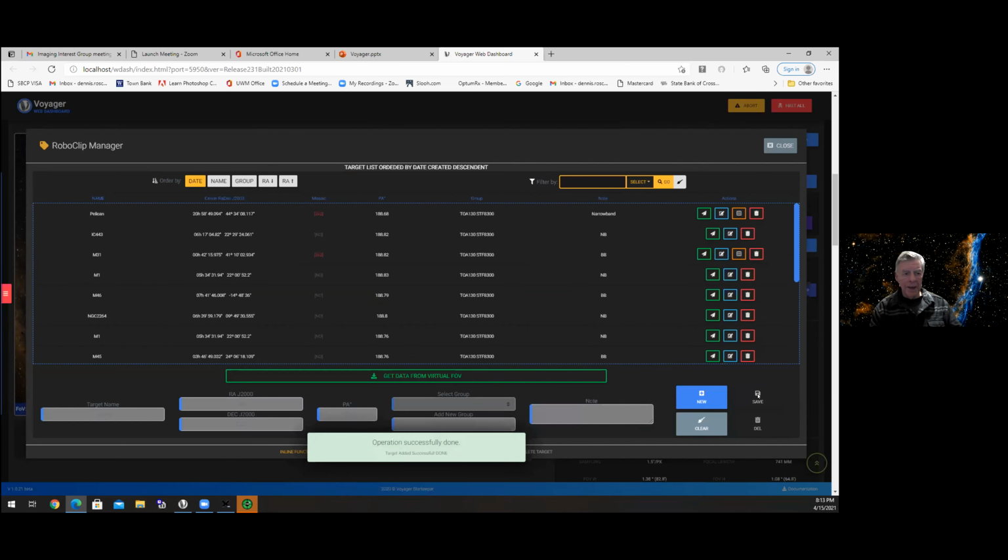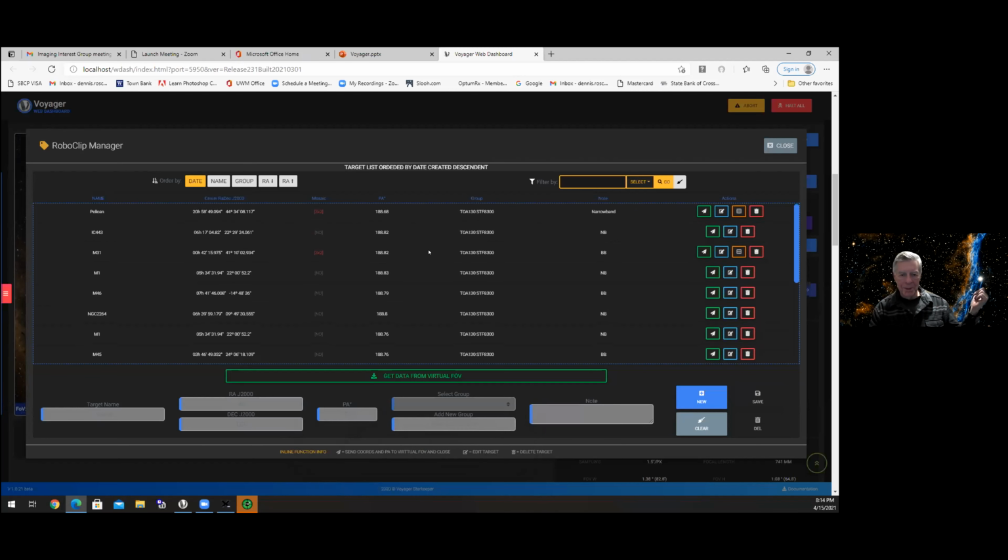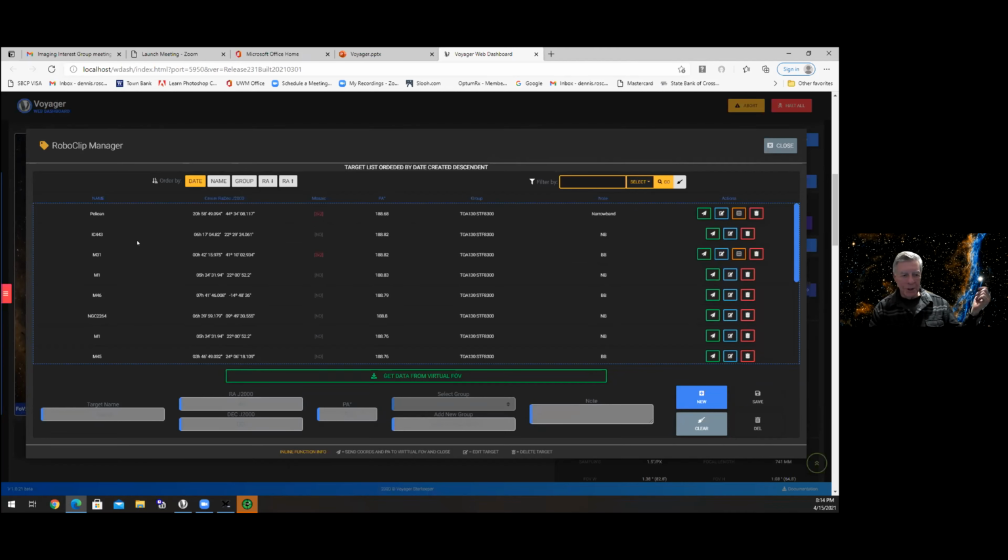So now that I hit save, it is in this database, and I can do multiple objects and plan out for the rest of the month in Telescopius, pick out those objects that are appropriate for the month, put them in RoboClip here, and then quickly have access to it in the sequence. Okay.